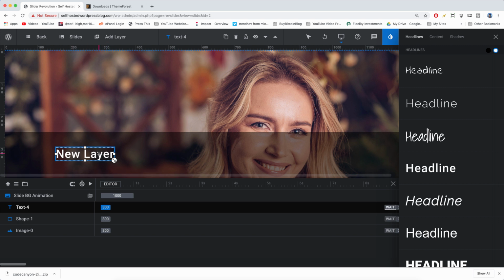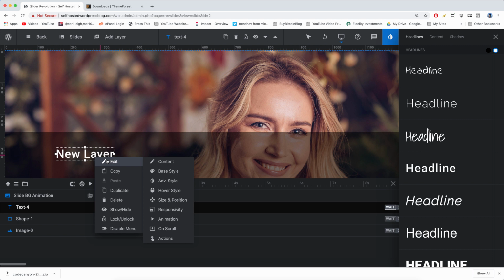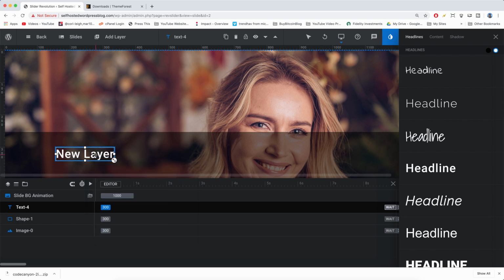And then just by inserting your mouse rather awkwardly on top of the new layer, or by right-clicking Edit Content, you can start editing the content itself. For me, it was just a double click, and I'm going to actually delete the new layer text and write to learn more about our business.